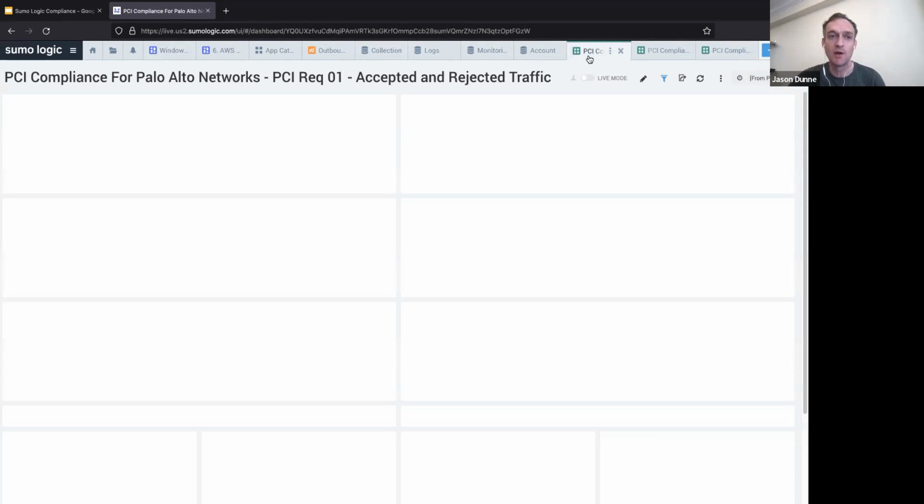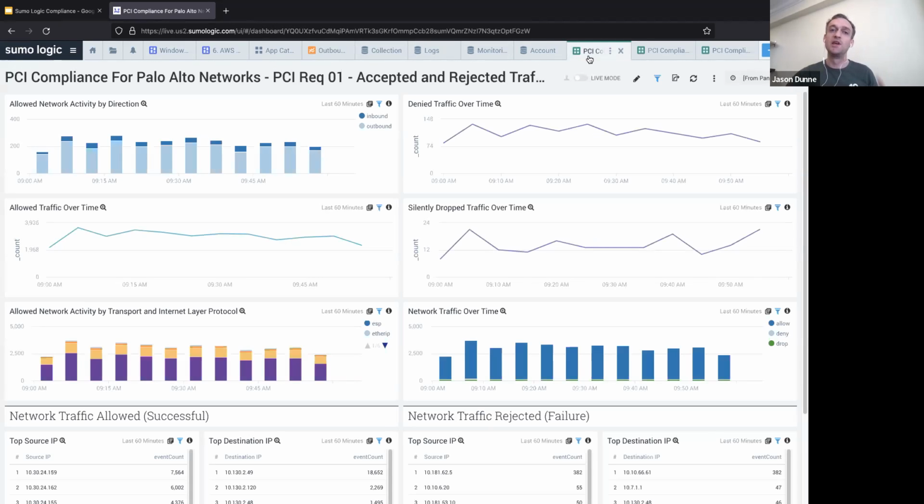So I'm going to jump in here to PCI requirement 1. Here we're looking at accepted and rejected traffic for Palo Alto Networks data in particular. I think this is a really interesting use case, because you're seeing patterns emerge between allowed traffic over time versus denied traffic over time.